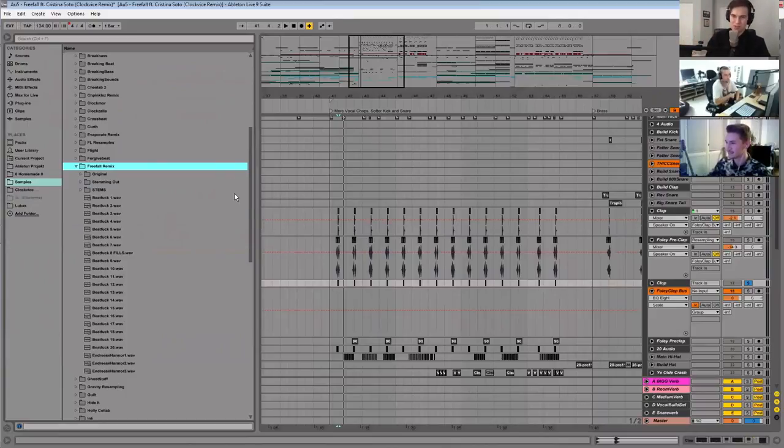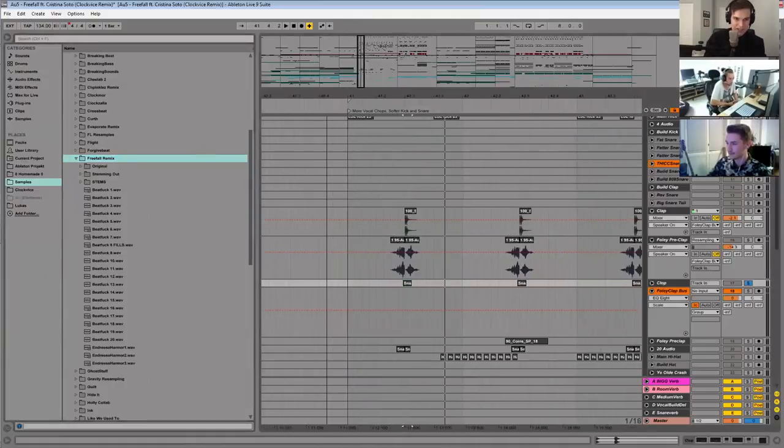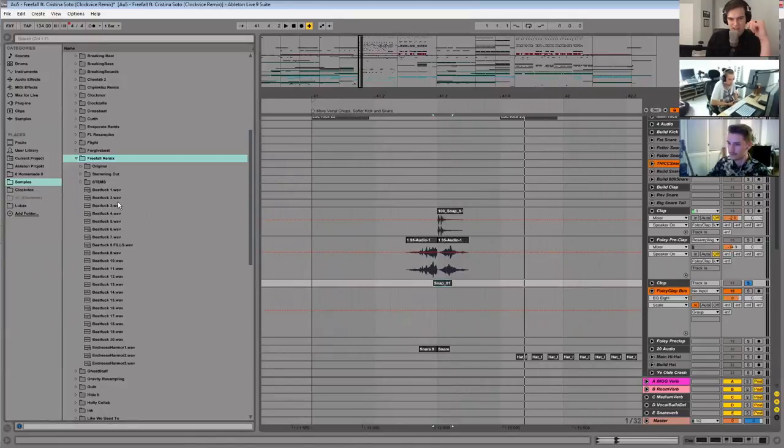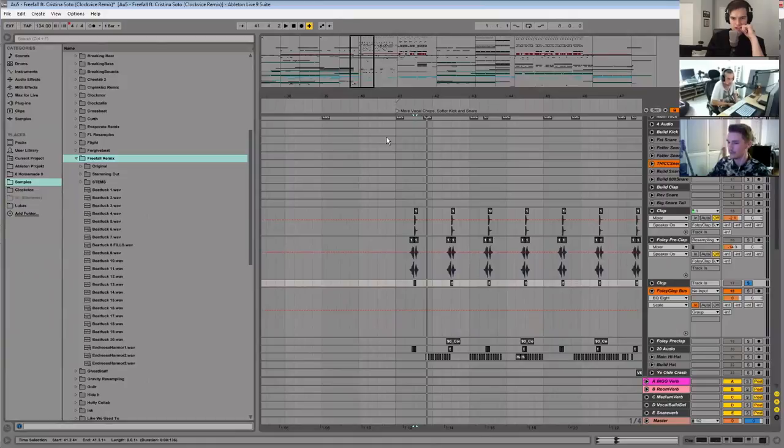There's a wet clap thingy. So last week we had Frequent on here and he was talking about this exact thing — taking your old tracks, running them through a granulator or some type of grainy sound, and using those as percussive elements. That's what I do with these sounds. I'll just take the main beat when I've got a fair bit into making the track, smack it into the FL Granulizer.